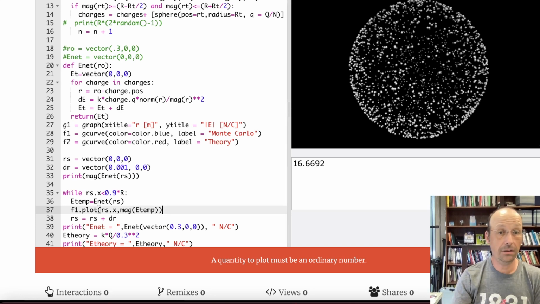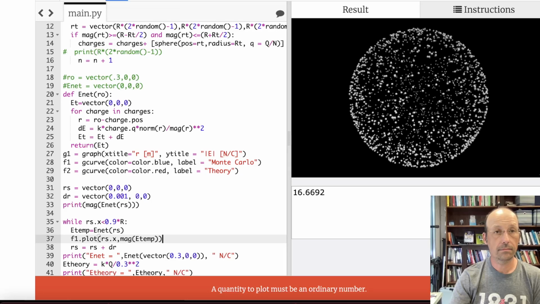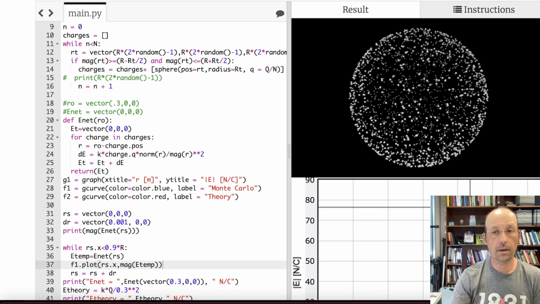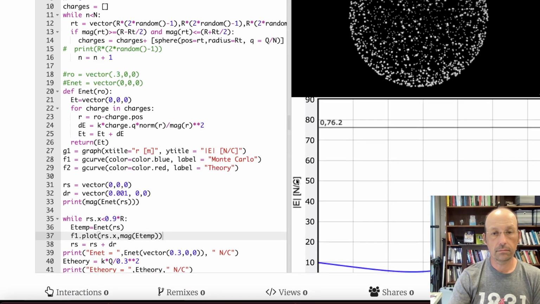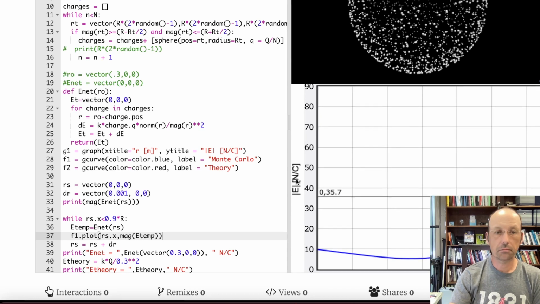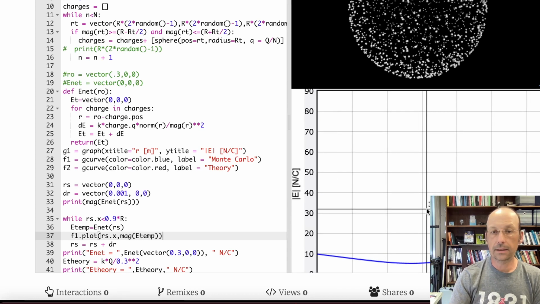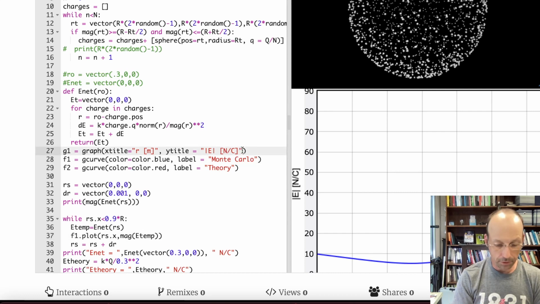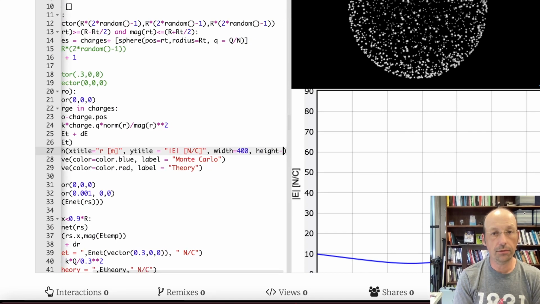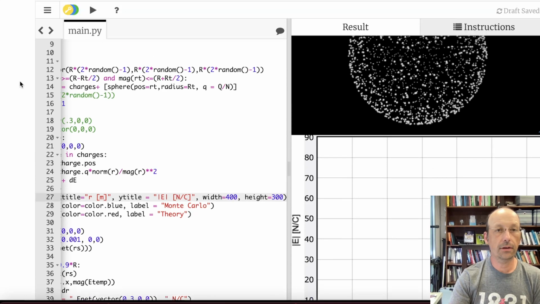It's got it like that, right? There we go. Okay. Pretty happy. It's not 0. Let's fix this a little bit more. Let's put width equals 400, height equals 300. Just makes it a little bit easier to see.